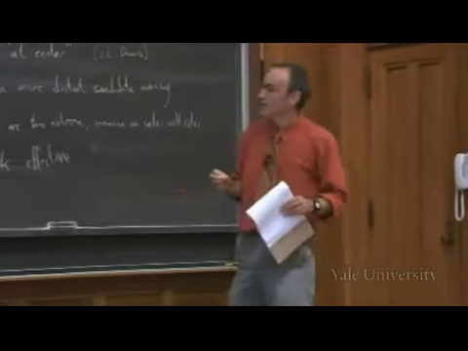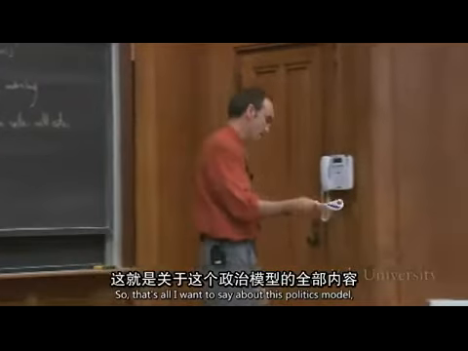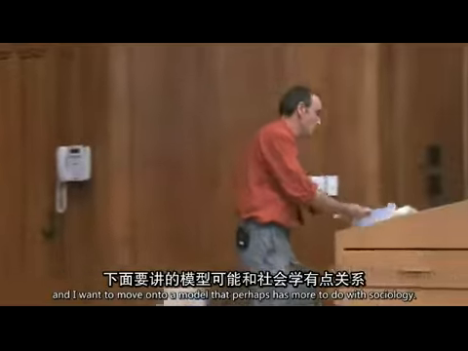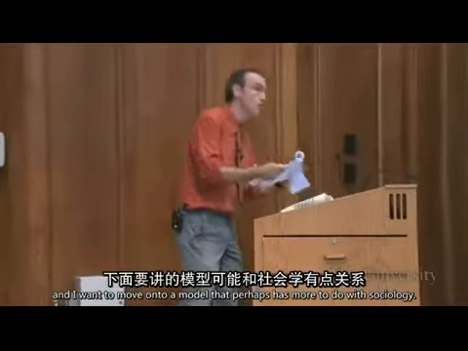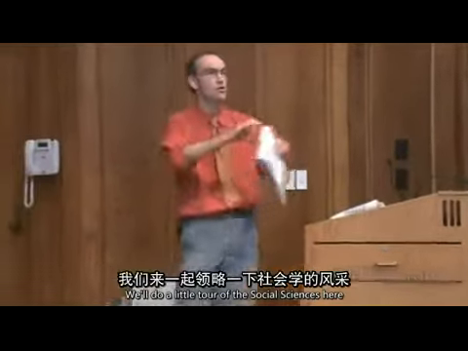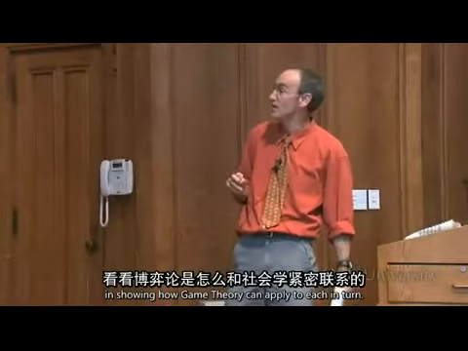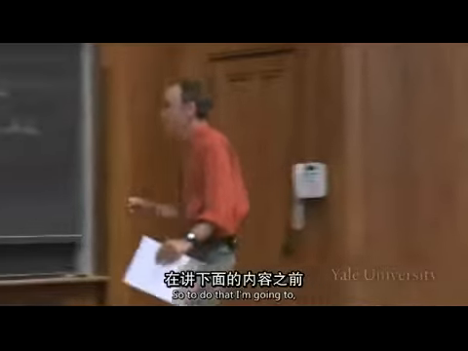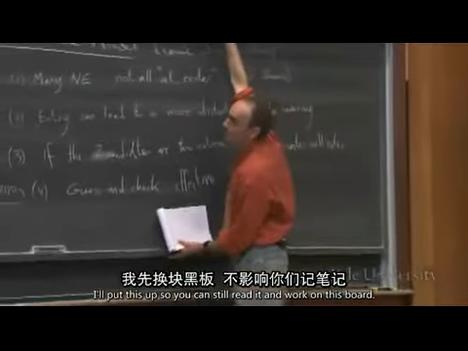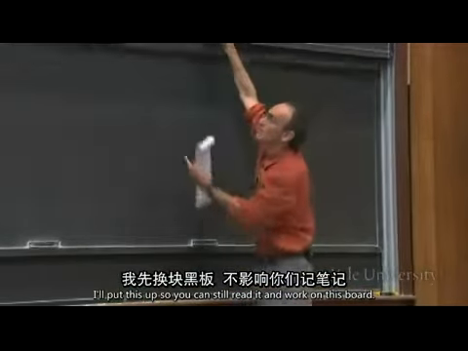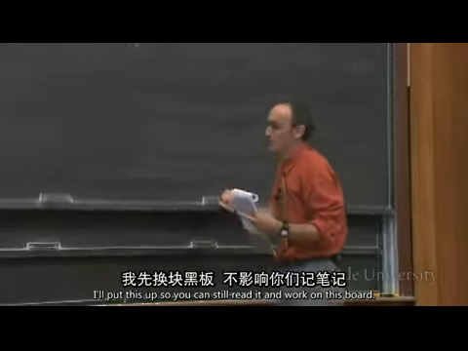All right. So that's all I want to say about this politics model, and I want to move on to a model that perhaps has more to do with sociology. So we're doing a little tour of the social sciences here and showing how game theory can apply to each in turn. All right? So to do that, I'll put this up so you can still read it and work on this board.